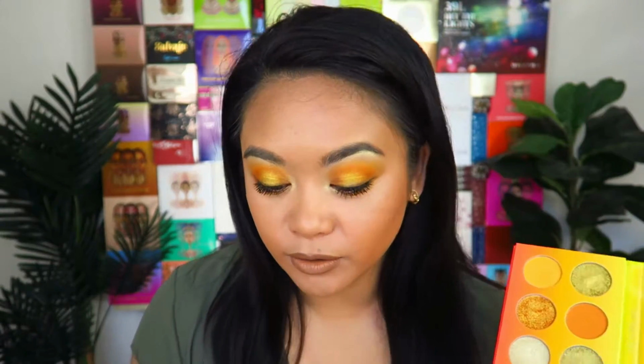I hope you guys like this look. I enjoyed creating it. It's just nice to sit and have a play with makeup again. I liked all the shades that I used in this palette. I know I didn't use any of the glitter or these two shades, but I didn't really feel like this look called for it. But actually, you know what?